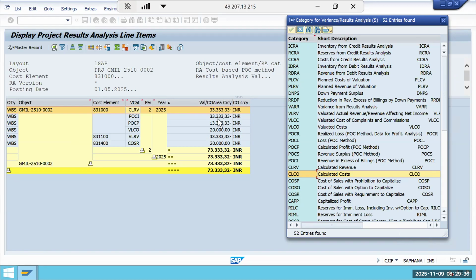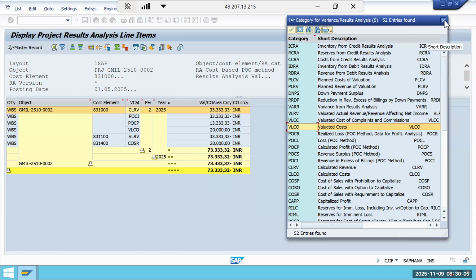My revenue recognized, that is unbilled revenue or revenue in excess of billing, minus this one. So that is my profit value, POCP, the calculated profit. Got it? Valuated cost and valuated revenue, VLRV, valuated actual revenue and valuated cost. And cost of sales recognized, that is 20,000. That's it, Pawan.